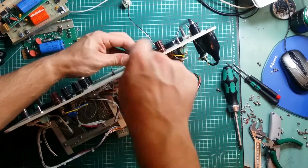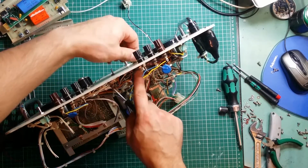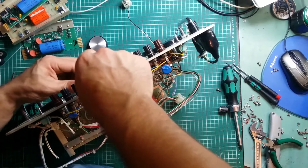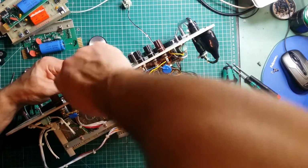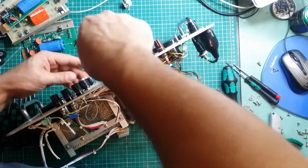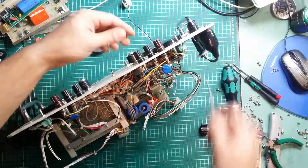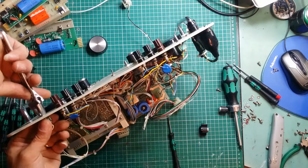So there we are. These Allen Bradley potentiometers, these are wire wound pots. They're not multi-turn, they're single-turn pots. Okay. One of them has come off, the other one, the screw is inside. I hate it when that happens. That comes off. I think you need to take these off, so then life can be simpler when you're taking the rest of the stuff out.